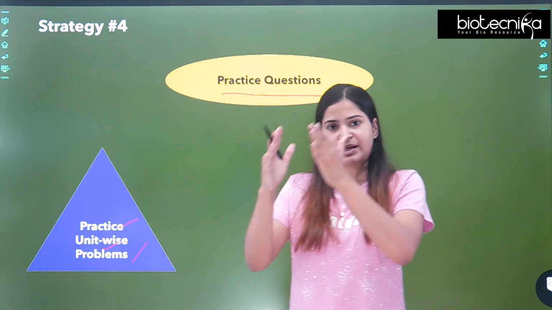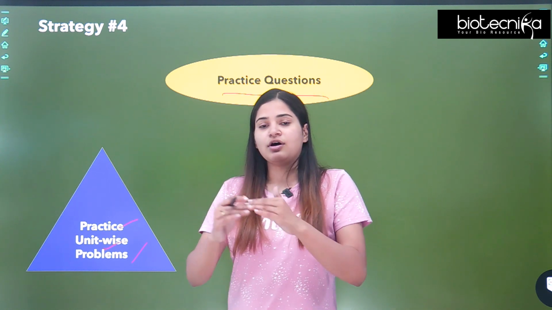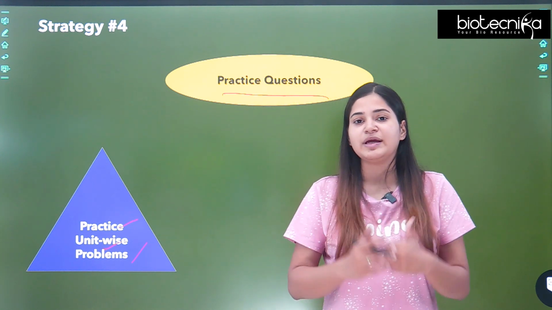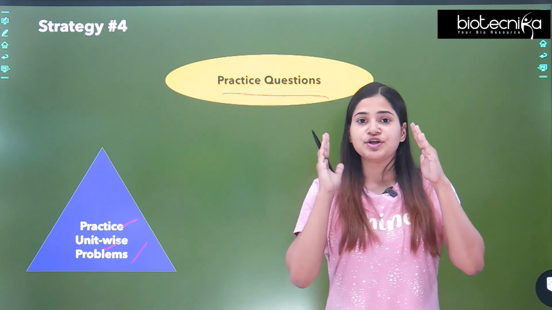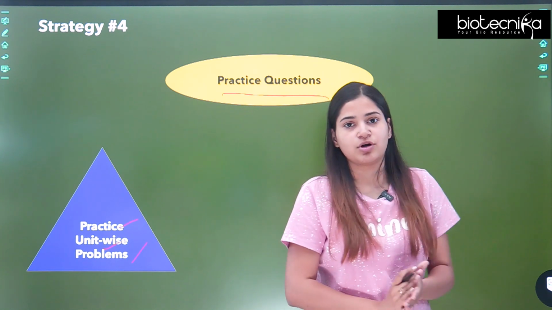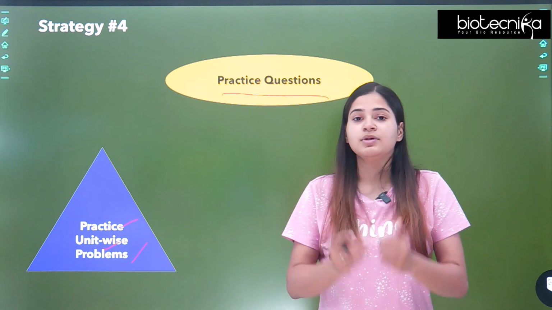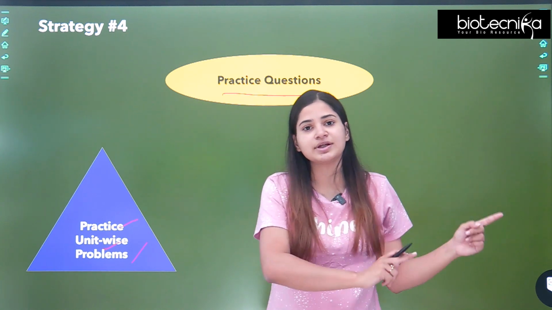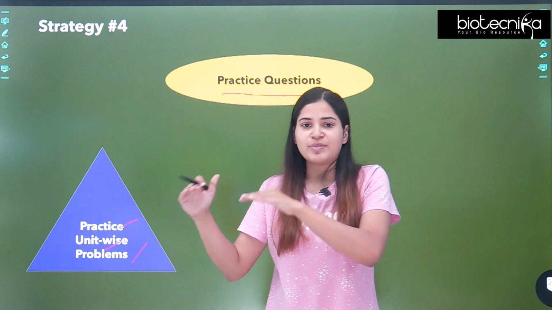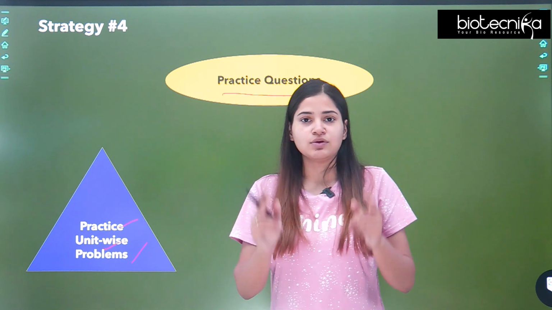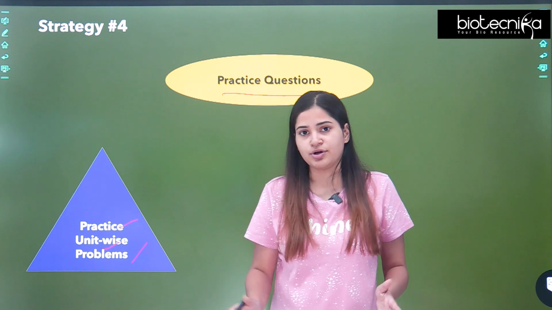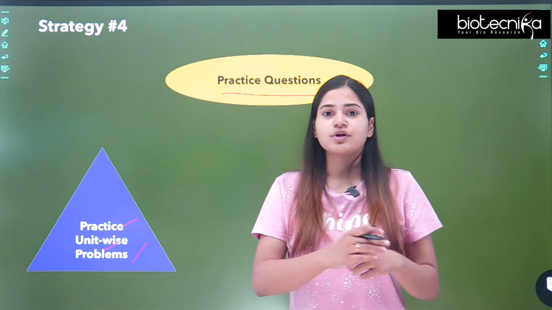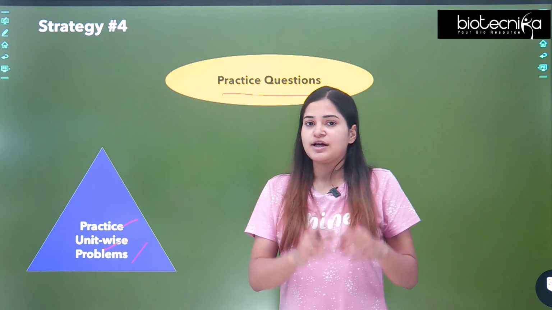If you are solving the questions from the Ramachandran plot, each topic of the first unit, then you will be able to solve the maximum number of questions because you know a lot of concepts about the Ramachandran plot now. So once a question from the Ramachandran plot comes, you will get an idea about most of the questions, because you have already practiced most of them by following unit-wise practice. The second part of unit-wise practice is that you can know which questions and topics are important and which are not important, what topics you should leave. So you will get an idea if you practice unit-wise.